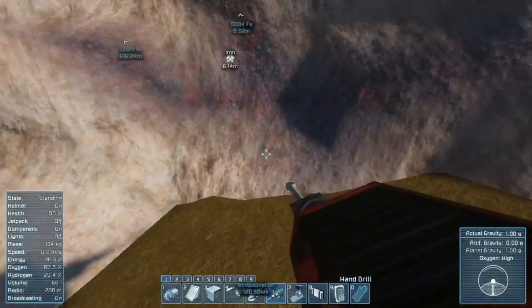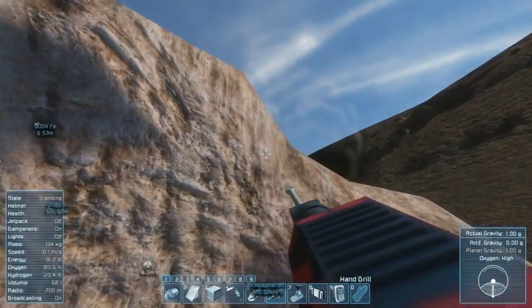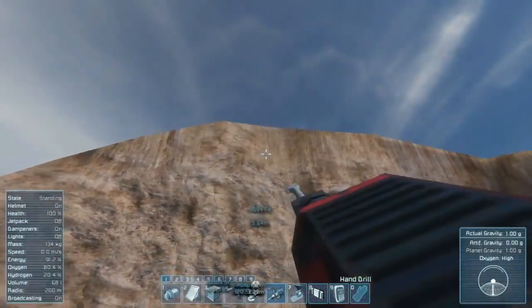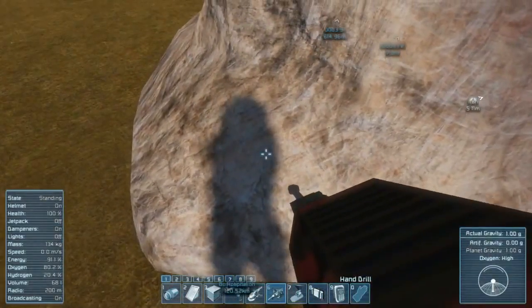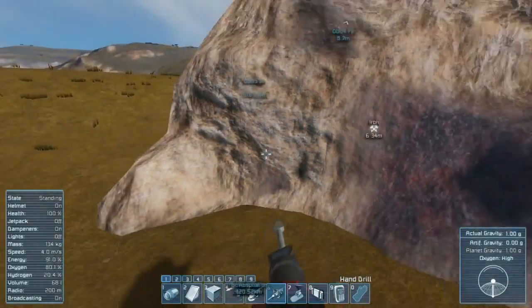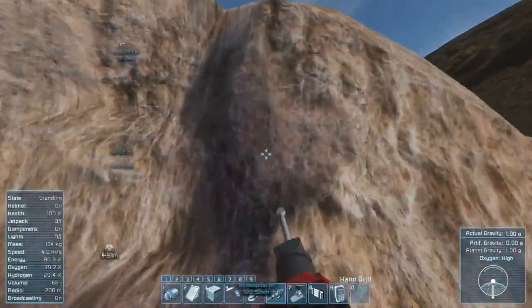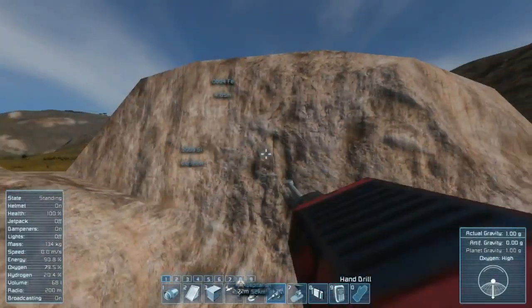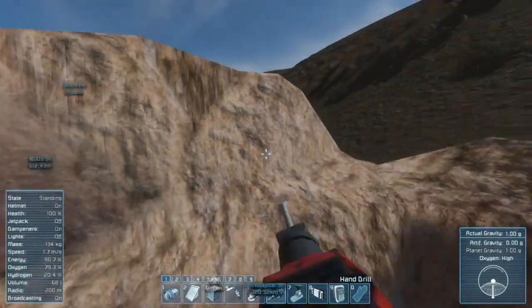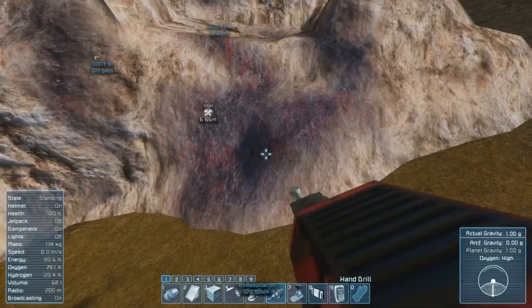I just want to expose some of this red area so we can see the iron. Yeah, when I crashed yesterday, it took my hydrogen bottle with me, and that was a huge pain. Okay, it looks like the iron comes up quite a bit. Yep, there we go. Be careful, you don't want to obliterate all the iron when you're doing this.